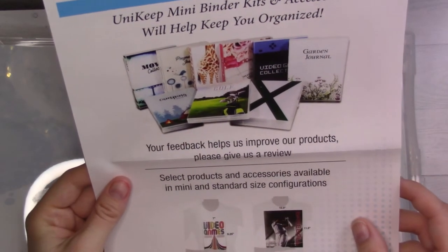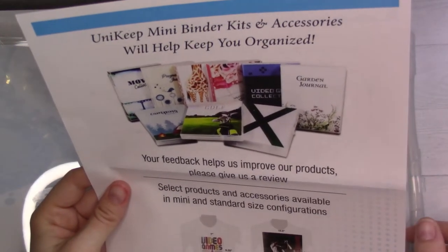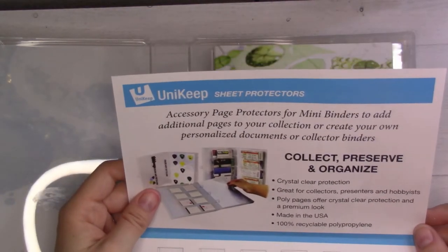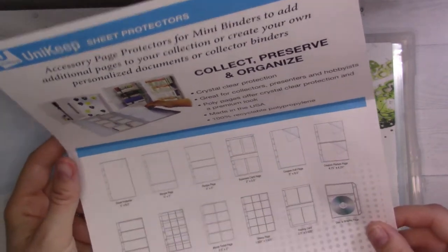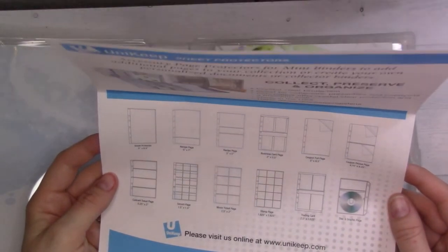This one's products and accessories available in mini or standard size. So this might be the mini size, because it looks like standard is almost a full vinyl record size or something. Here you can keep your guitar pick collection. So it's all kinds of collections I think they're really good for. Yeah, they have some for discs. So if you have any kind of collectible storage needs, these seem to be really good options for that.